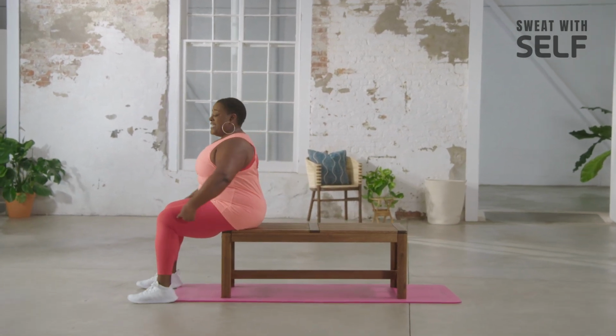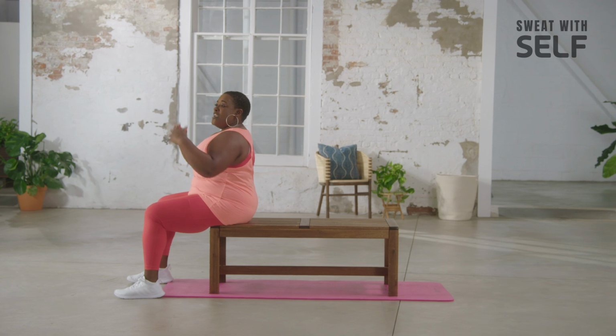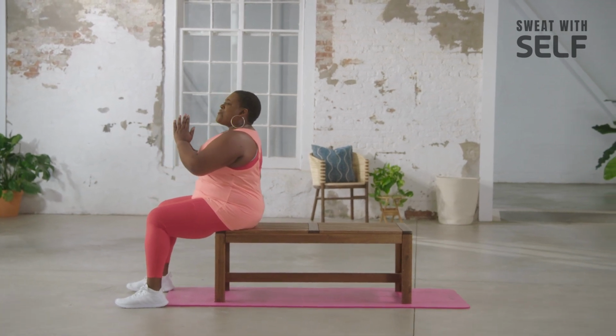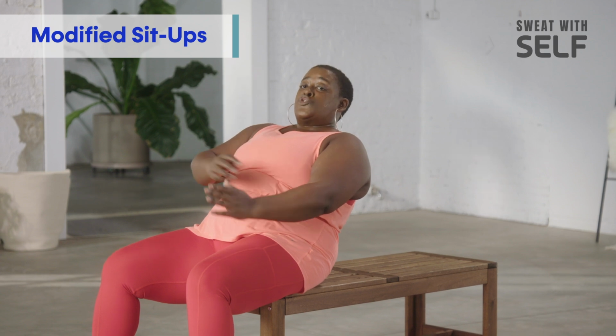I'm gonna start with my knees in a nice 90-degree angle, shoulders down, guts tight, because that's how we like it. Your hands could be anywhere they want. I kind of have them in a prayer position, and I'm going to very gingerly come on down, just before it feels crazy, and then I'm gonna sit it back up. So this movement, you're gonna feel the magic across the top half of your gut muscles, your rectus abdominis. That's a fancy word for top of the gut muscles.